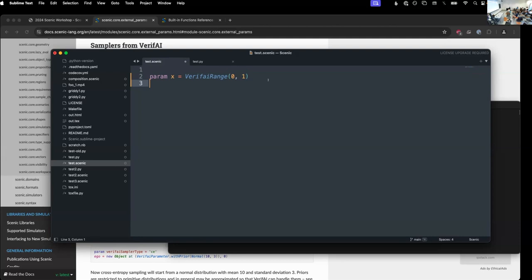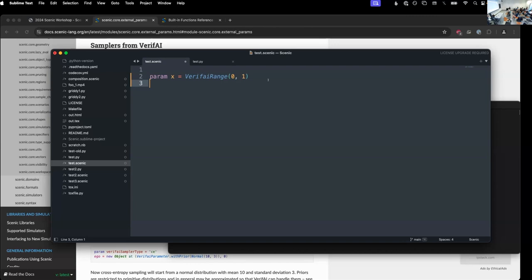Halton sampling is a low discrepancy sampling technique, which basically tries to give an even spread over the space of possible values. You may have seen pictures of this where if you sample random points within a unit square, for example, there tend to be clusters. If you just sample completely at random, some places tend to get higher density and some less density just by chance. It doesn't deliberately try to cover the space evenly. On average, of course, it does cover it, but it's not very systematic, and so you end up with gaps and holes. Low discrepancy sampling is a way to more systematically cover the space so that there aren't gaps.